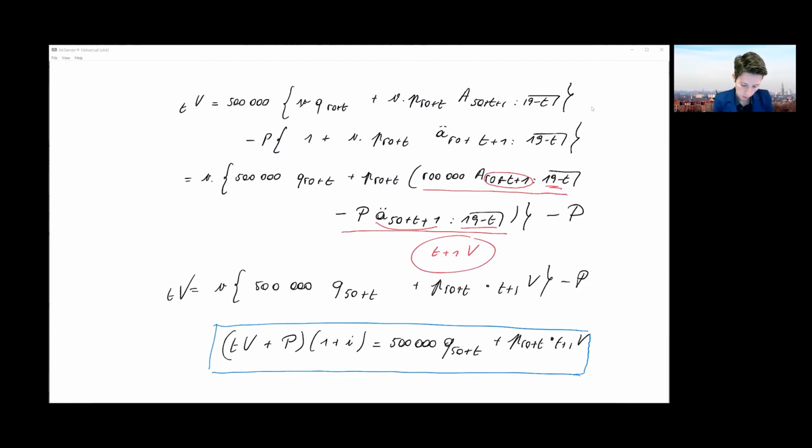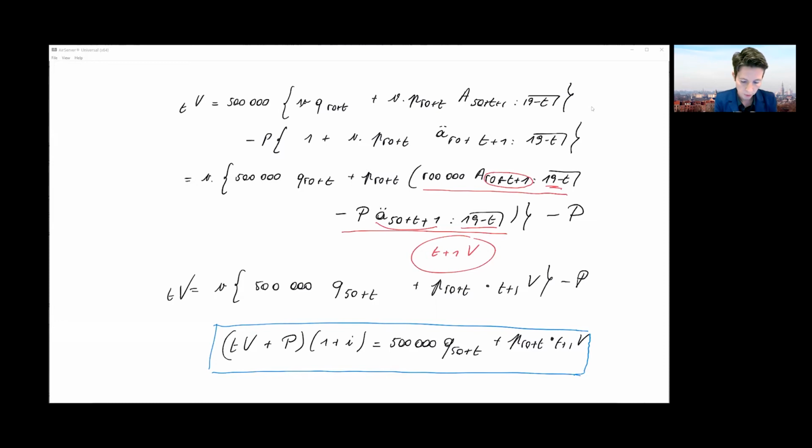Okay, so of course, when you work with a recursion, you'll need a starting point for your recursion. In this case, we could start, for example, with the policy value at time 0, which is 0, or we could work with the policy value at the end of the contract, which we can plug in here to retrieve the policy values at earlier points in time. So that's what we're going to illustrate in some of the exercises that are coming up in the sheets, right?